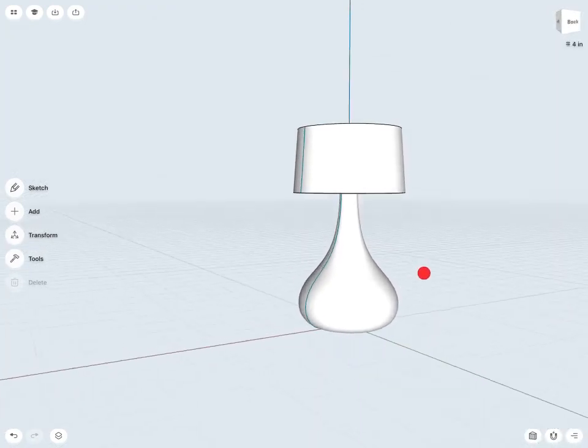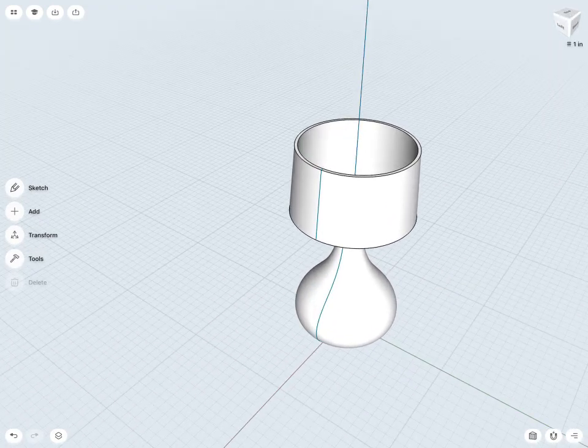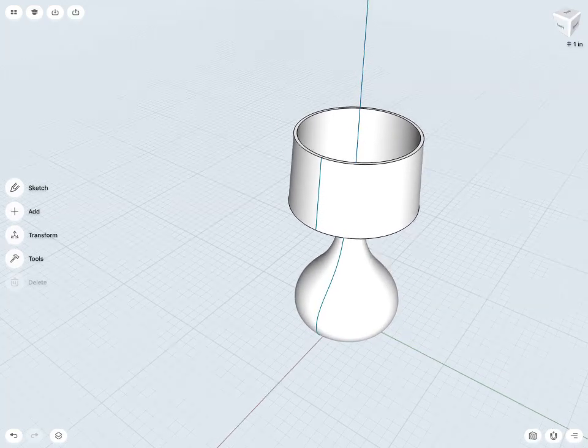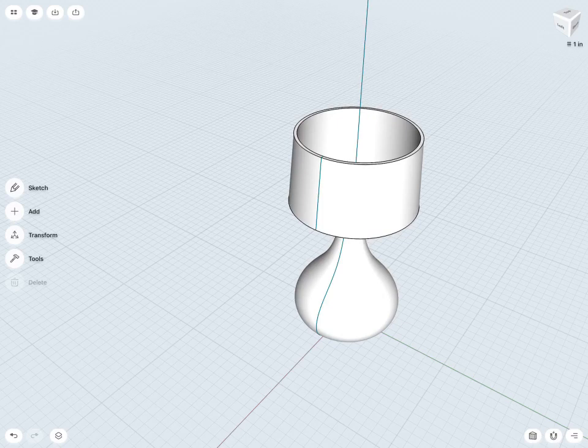So now we can see it's a nice and simple process to create our revolved bodies. Extrudes and revolves are probably the two most commonly used 3D tools to help create our 3D designs. In the next few lessons, we're going to learn a whole number of additional 3D design tools.